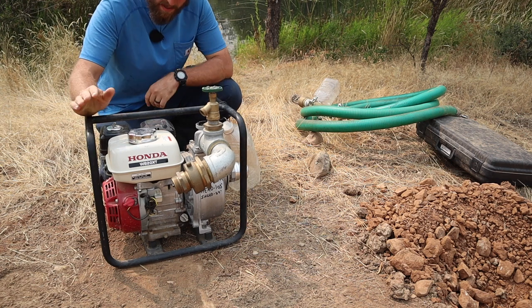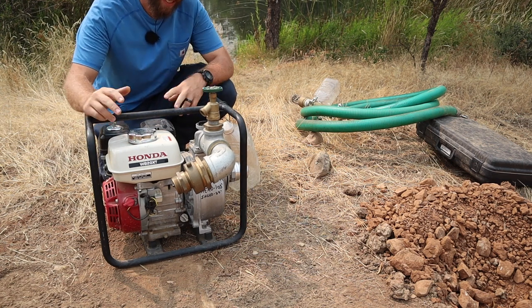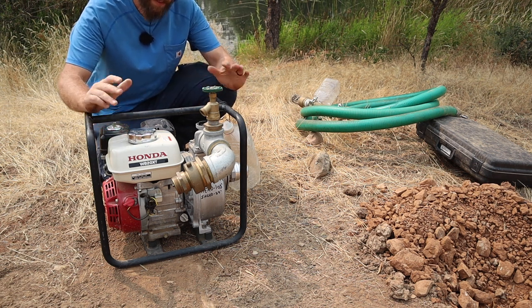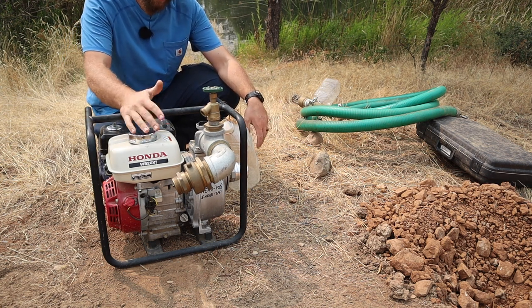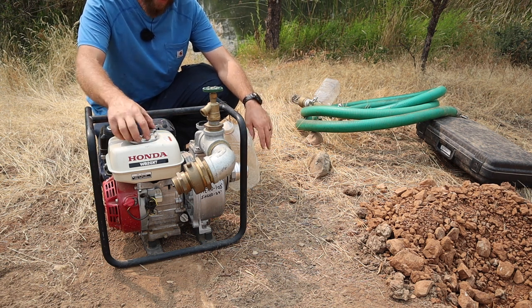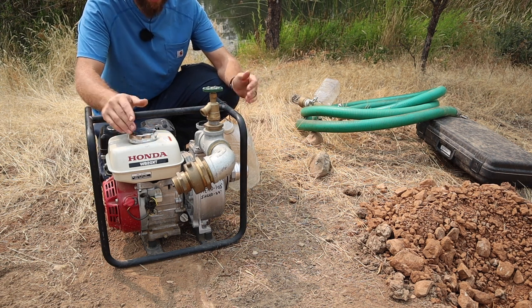So what we have here is my fire pump. I'm going to say that with quotations because technically it's not a fire pump, it's a semi-trash pump, and I've set it up to be a fire pump. I'd rather have something rather than nothing, and this is a fraction of the price of buying a fire pump. Those things are pretty badass, but like I said, much cheaper this way. So let's go over it real quick.